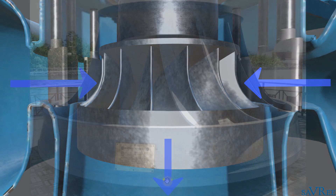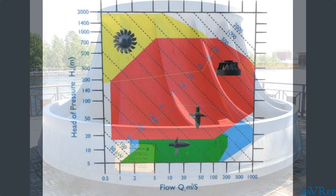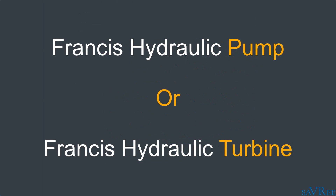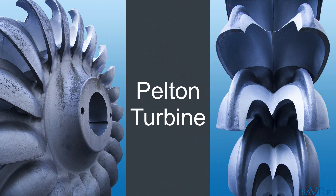As with all reaction turbines, we're taking the potential energy of the water and converting it into mechanical energy. Francis turbines are used for a wide range of applications because they're suitable for many different heads and pressures. This mixed flow turbine runner can pump water as well as act as a turbine, making it essentially both a hydraulic pump and a hydraulic turbine. Pump storage plants use Francis type runners. Now that we've looked at Kaplan turbines and Francis turbines, let's look at the final type — an impulse type turbine known as a Pelton turbine.